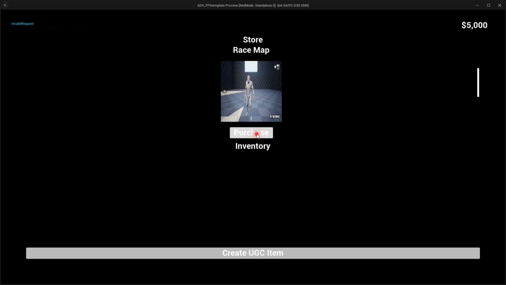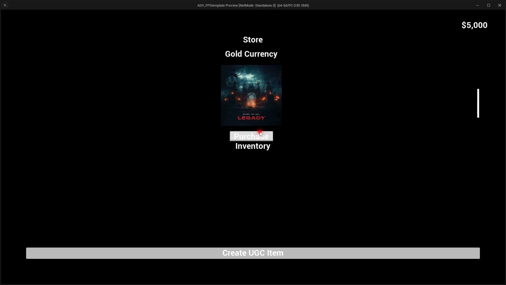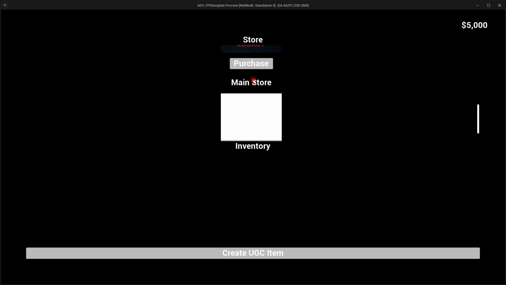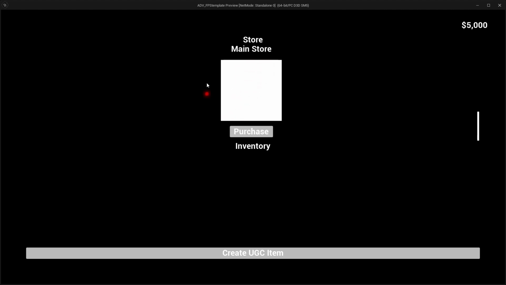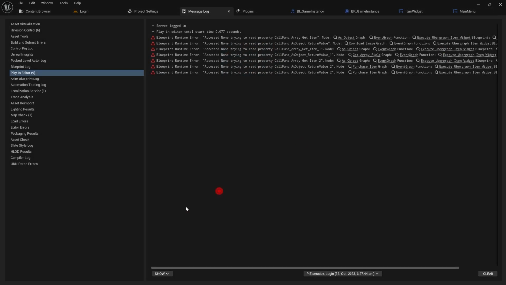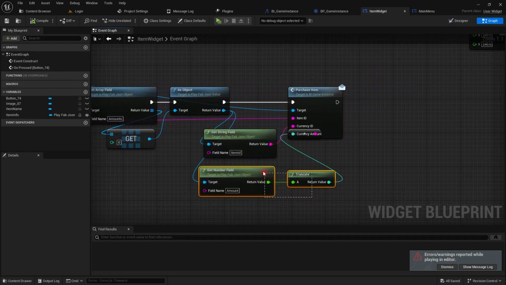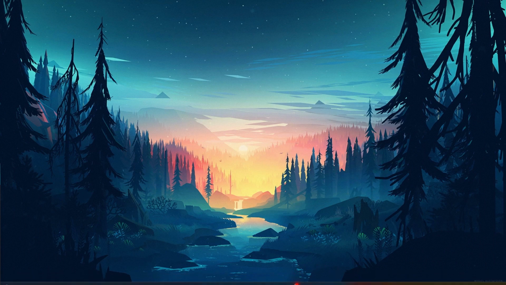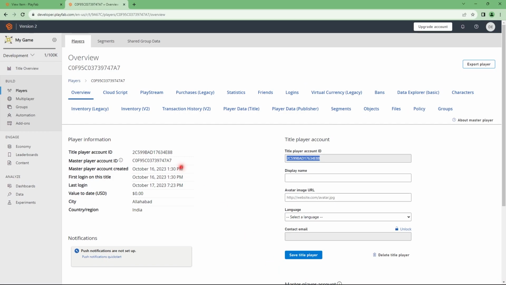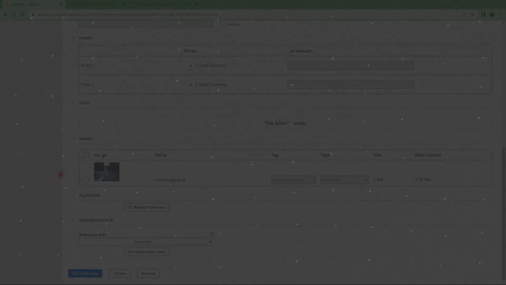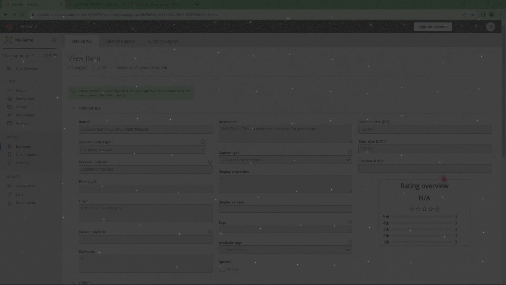If I purchase, invalid request, because it doesn't have any price and the price values will go to 0. So you can verify with that and see you have gold currency, because the image was also for that, and main store which you can restrict to. So you are getting all the items if you don't restrict it to something. Now this purchase item won't work because we don't have any item ID and amount because it's basically free. But you can just check if the item doesn't have currency, don't pass any currency. If it has a currency, then I will add a currency. As you can see, everything is now updated and working.